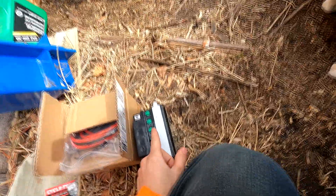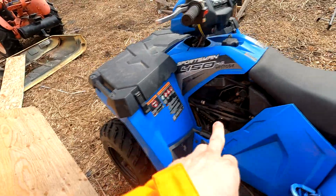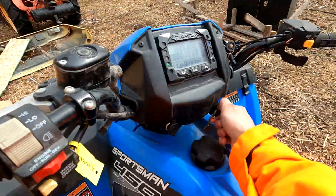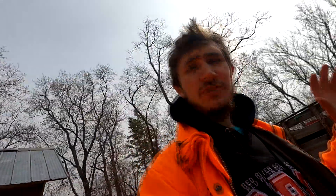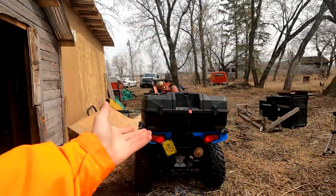I went out and bought a brand new battery because when we were testing in winter, this battery's weak — it'll probably turn into a lawnmower battery. Funny enough, I couldn't get her to start in winter for the life of me, but right now she starts no problem. I was out here two days in a row trying to get this thing to work. My guess is because it's fuel injection, not carb. I like carbs in winter because you dump a little fuel in — as long as your plunger valve is still working, they work no matter what. Fuel injection freezes and doesn't want to work because it's electronically driven. And it runs no problem at all.